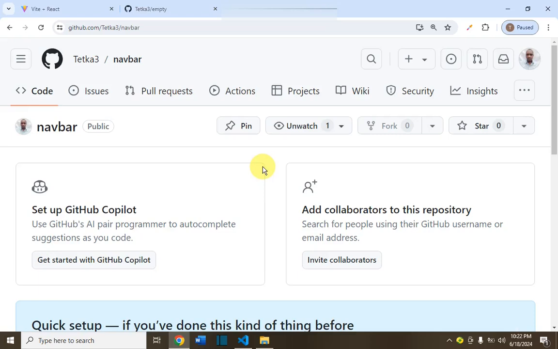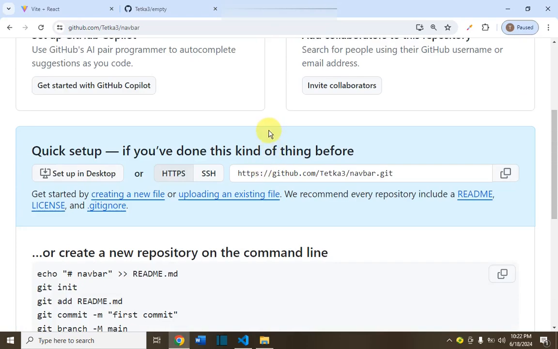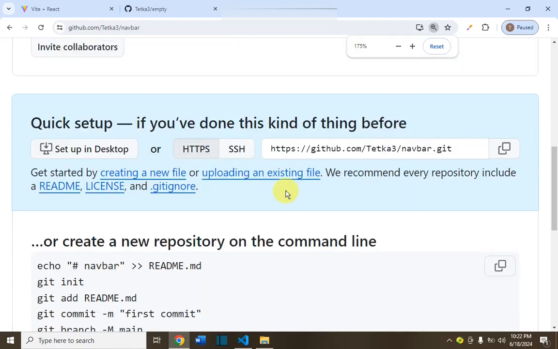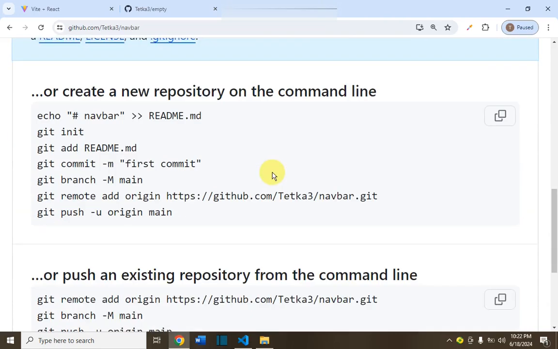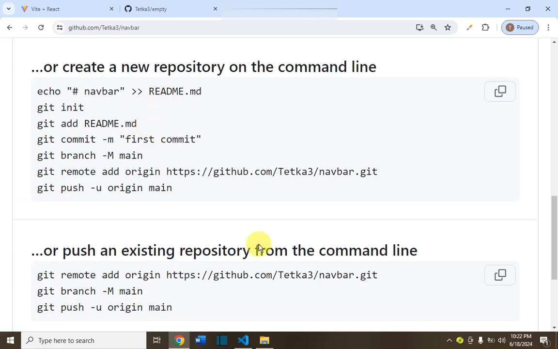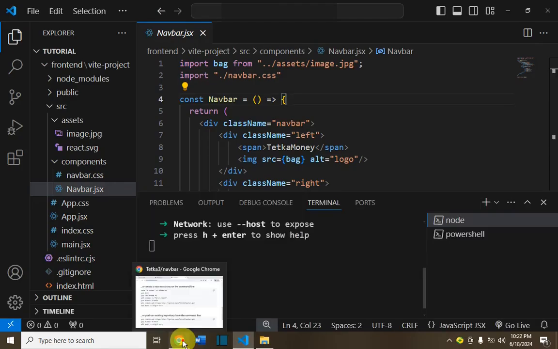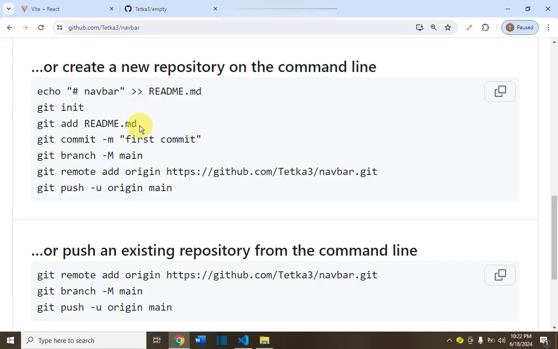Once you click the button to create the repository, the GitHub is going to provide you with these details that you are supposed to enter into the VsCode so that you can push your project to GitHub.